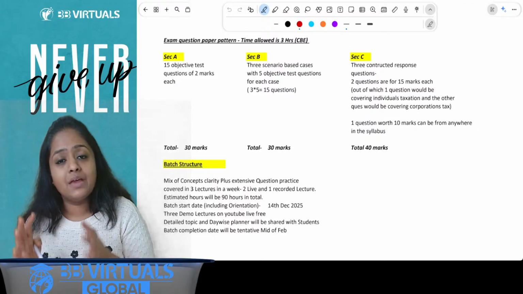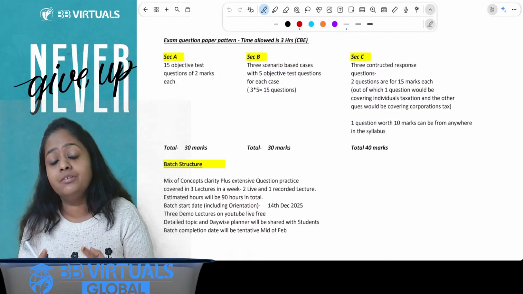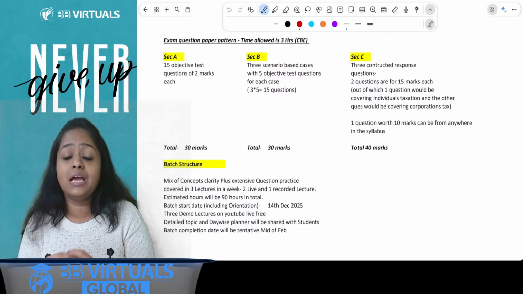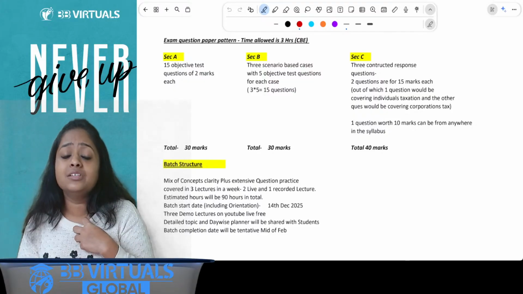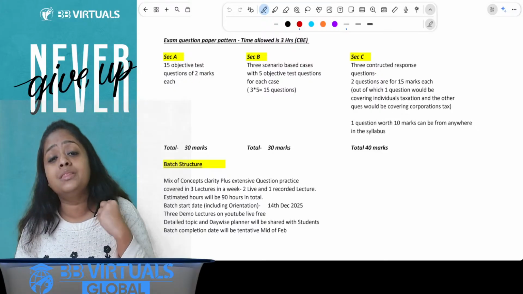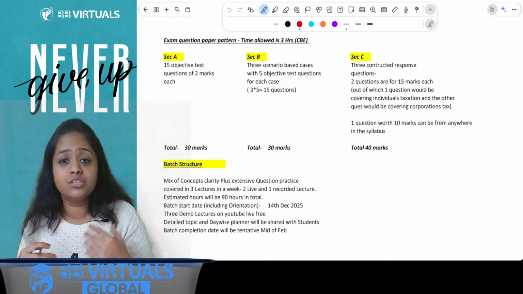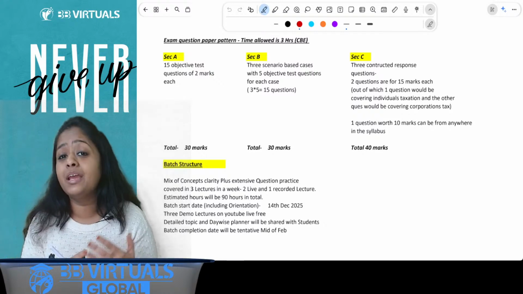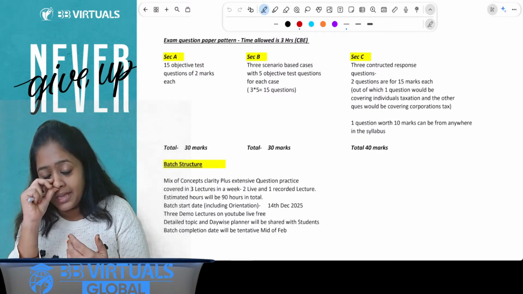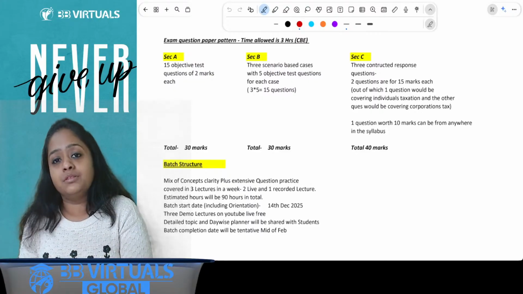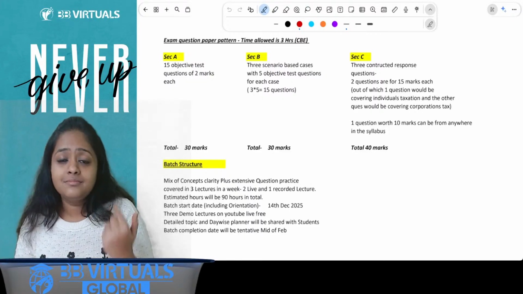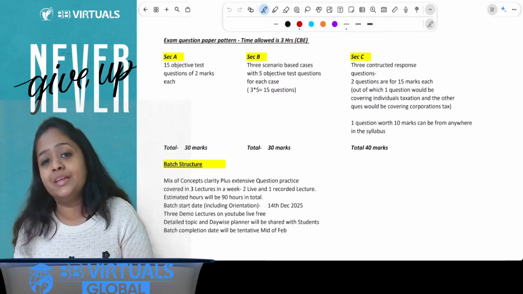No. Because every jurisdiction or every country has its own taxation rules and regulations, and they are not necessarily similar to the rules and regulations of other jurisdictions, right? So comparing it with US tax, Australian tax, Dubai VAT or Indian taxes, you will not find similarity.